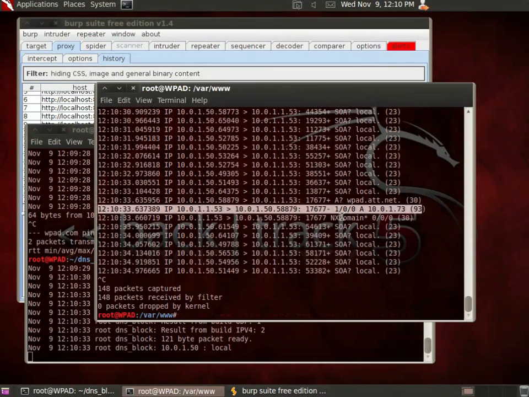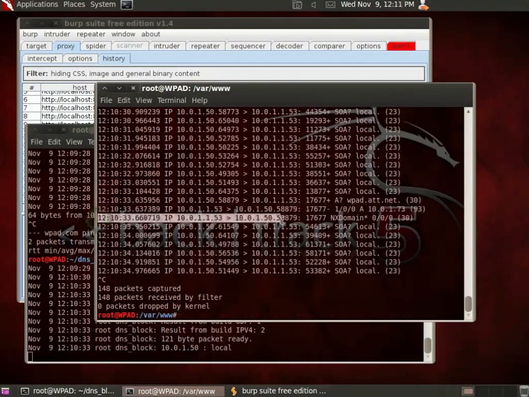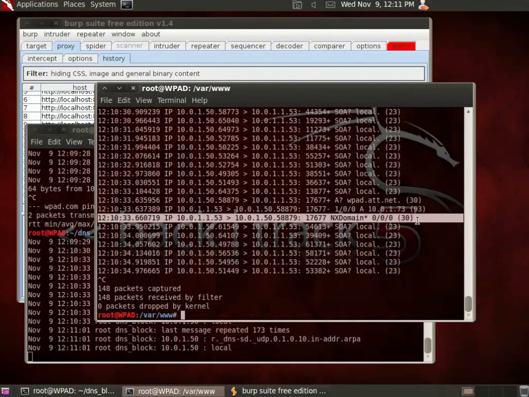This is an authoritative response giving the answer of 10.0.1.73. And then after that, I see the bad response coming back later, much later, almost a quarter or an eighth of a second later. I see the failed response coming back from the actual DNS server. So because of positioning, we're able to intercept and respond to these queries before the host gets the real answer from the server. Now, could this be detected on a network?